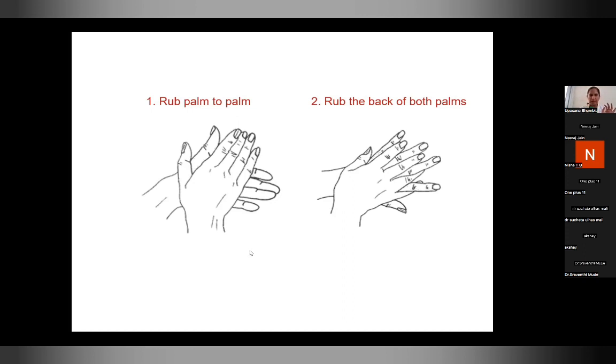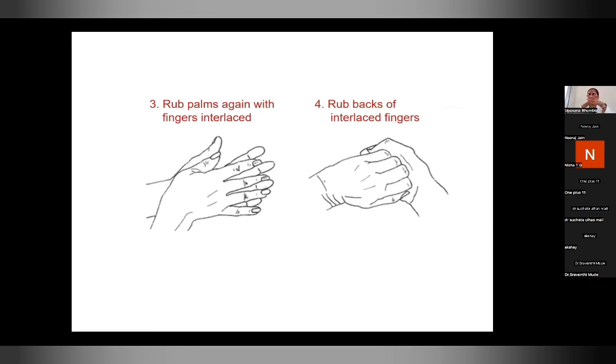Moving on, next we have the third step, that is the interlacing of the fingers, right? Between the interdigital spaces. So after forming a lather, after putting one dorsum over the other, the third one is interlacing, rub against the palms, right? Fourth one is interlacing between the fingers, right? The knuckles have to be closed with both the hands.